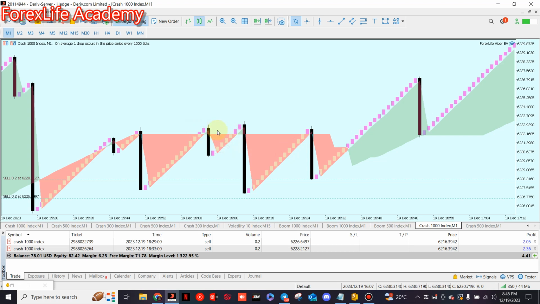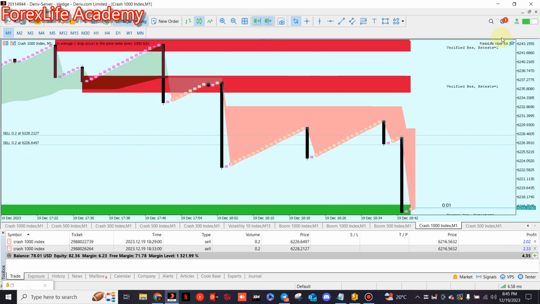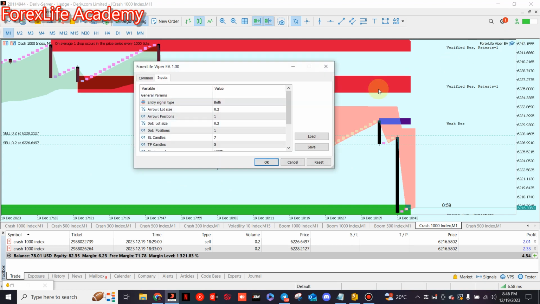So that would have been a loss even though it spiked, because I had it at 5 candles, it didn't catch that spike. But like I say, you're in control of the amount of candles after the spike, which is called your take profit. So if you want that 10 or 20, it's completely up to you how you want to run it. These are just my recommended settings.